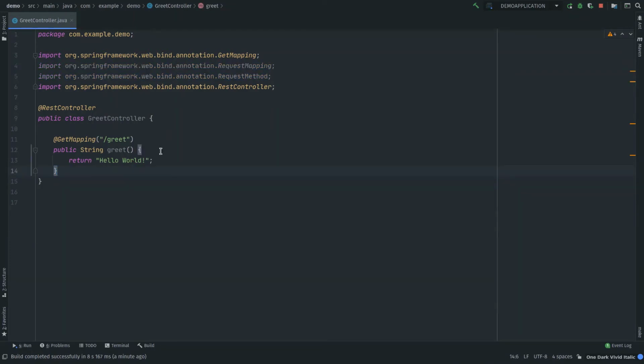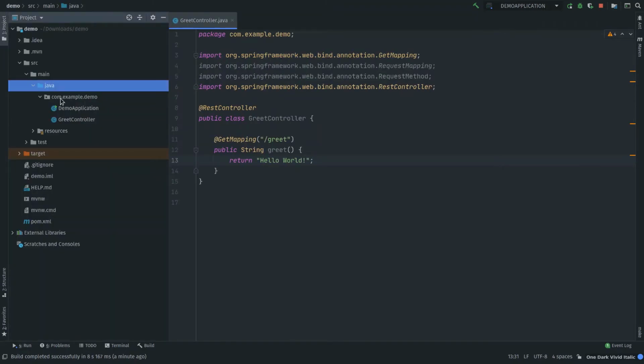But now I think the focus of this exercise is to utilize an object that we can send back as a response to the request instead of sending a string, right? So let's create a bean.